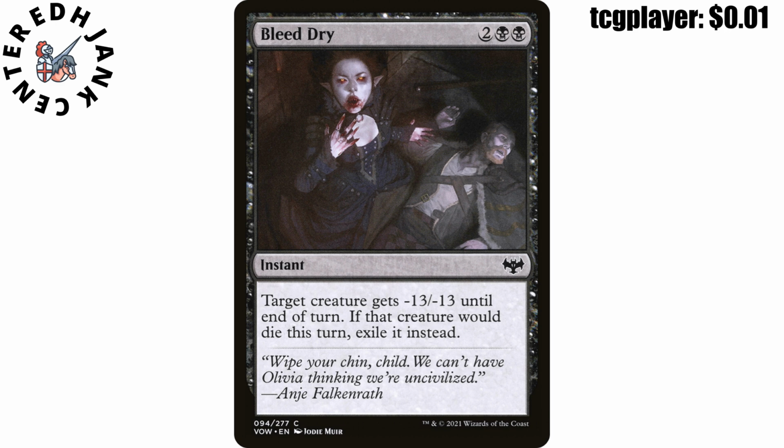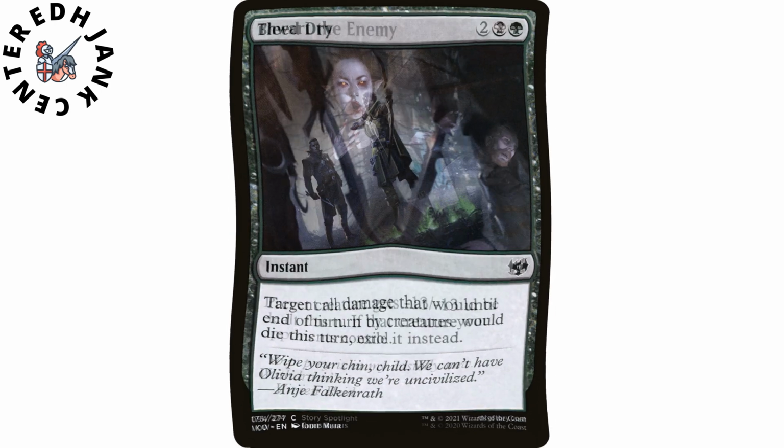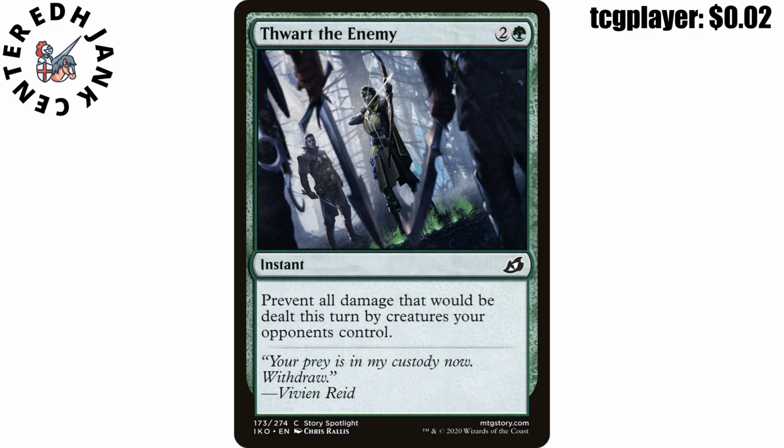Watch out, folks. This card coming up next is double the price of our last card. It's Thwart the Enemy. 2 and a green instant from Ikoria, Lair of Behemoths. Prevent all damage that would be dealt this turn by creatures your opponents control. So this is sort of a one-sided fog effect.